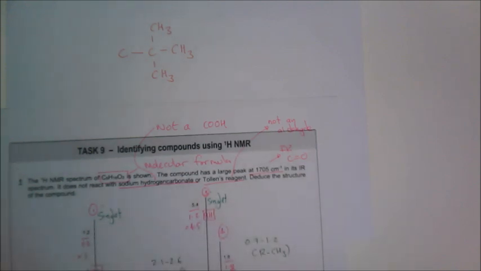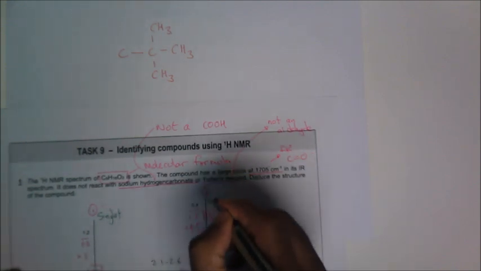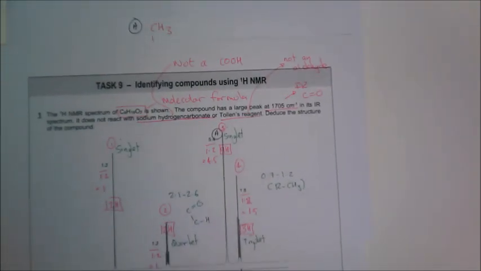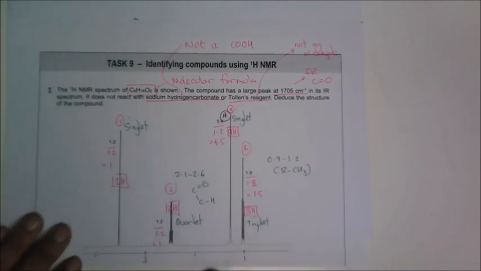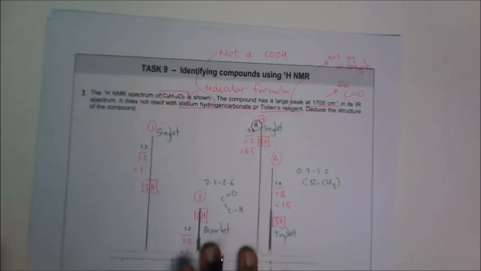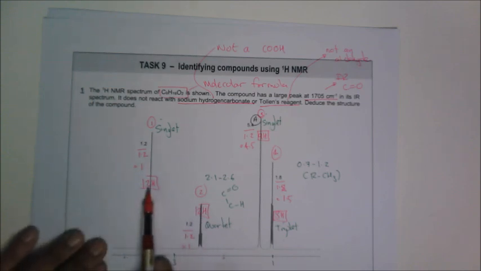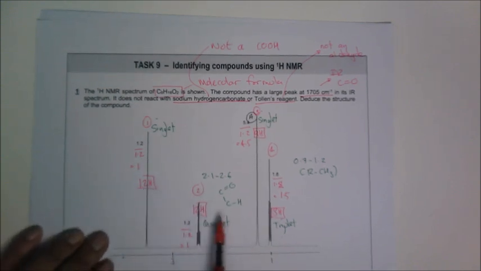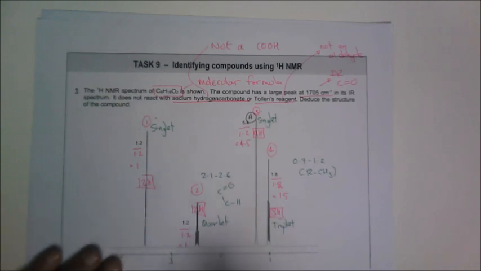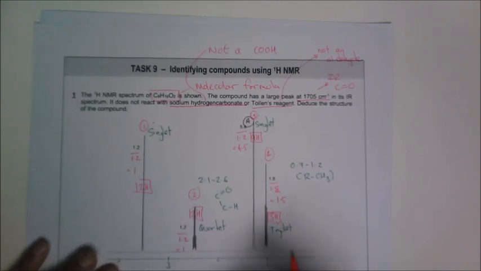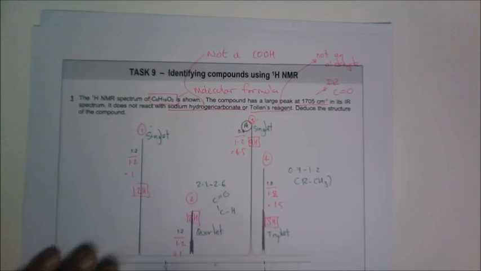So that's the first part. So we'll label this as A. Now we then need to look at another possible structure. What you want to look at is these two hydrogens. There's two hydrogens and three hydrogens. You've done enough organic chemistry to recognize that if you've got something with three hydrogens, it's most likely to be a methyl group.